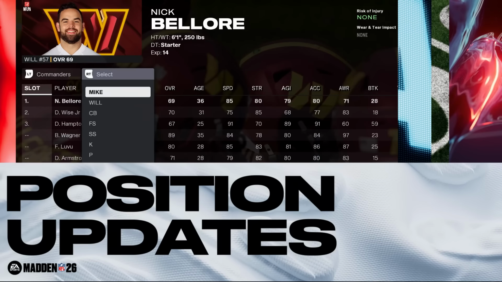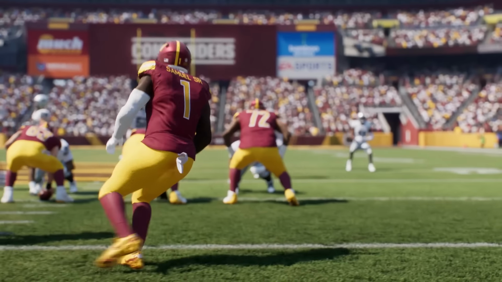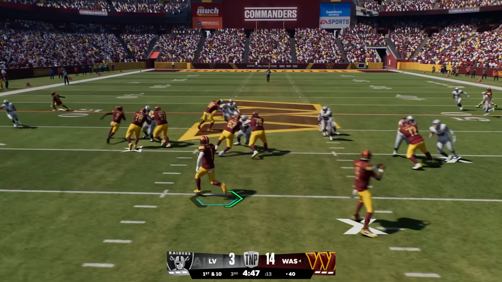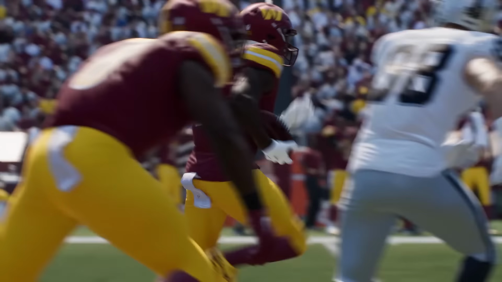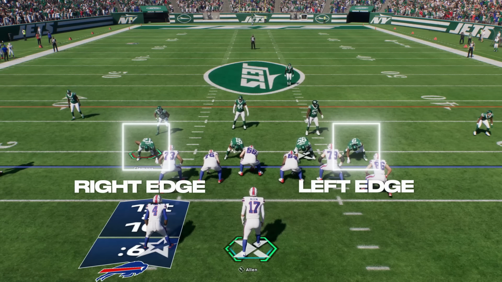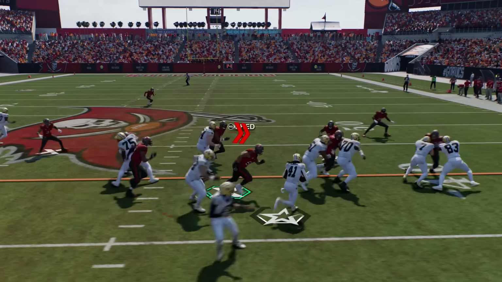They've also finally modernized the depth chart positions we've been asking for years, and finally we have it. The long snapper position is now a primary depth chart spot with a long snapper rating. They've also added new positions like edge, Sam, Mike, and Will linebackers, as well as secondary nose tackle and a new gadget player role for players like Taysom Hill or Deebo Samuel.